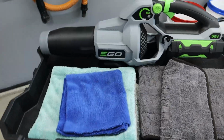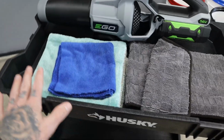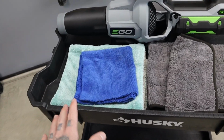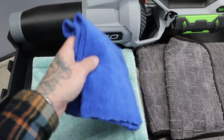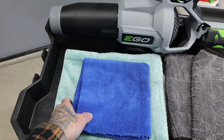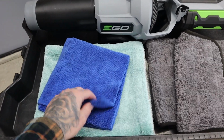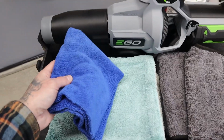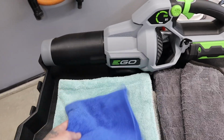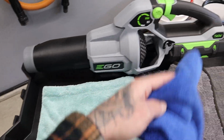And then I have probably more selection than what people really have. I have other stuff that I'll use for protection. That'll be in the next one. But for my go-to, if it's a small car and it's coated, I'll use this. I believe this is an edgeless towel from the Rag Company. I use this a lot. It's like a 12 by 12. I only go through 2 of these, so it's kind of perfect.